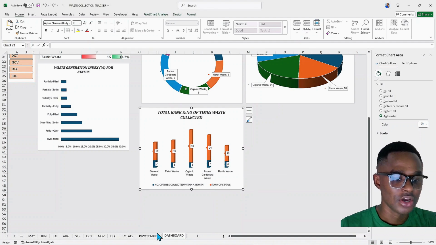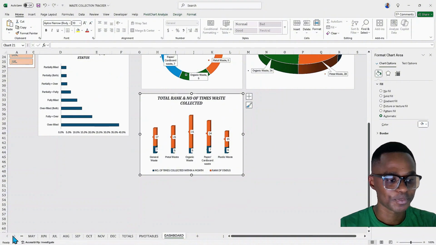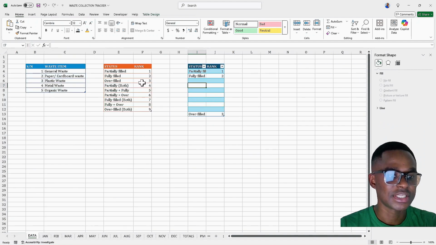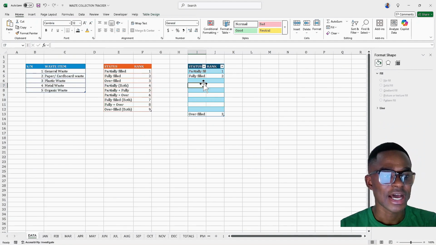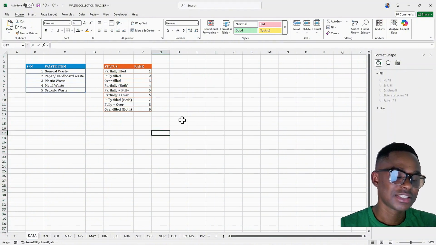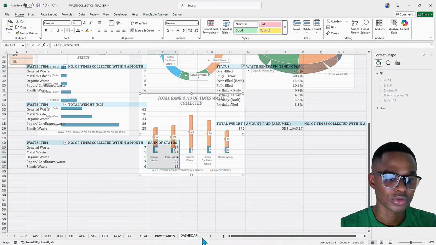So let us introduce some kind of details for it so that if the data is to change for each and every month, as it changes, let's get rid of this. Let's delete it. As it changes for each and every month, these details reflect over there for them to know what is going on currently.